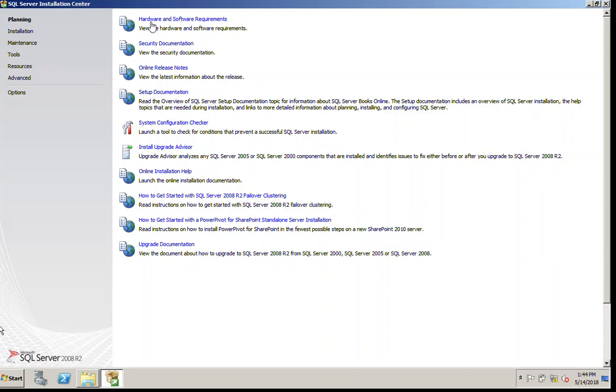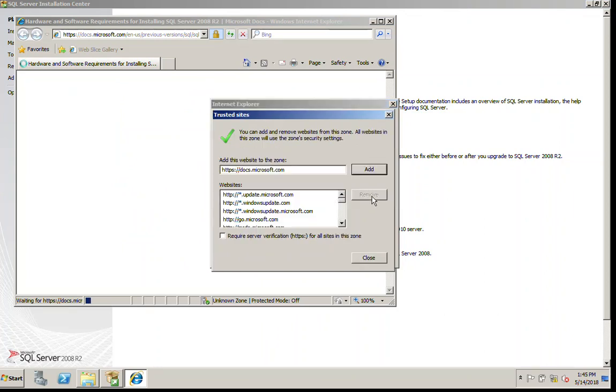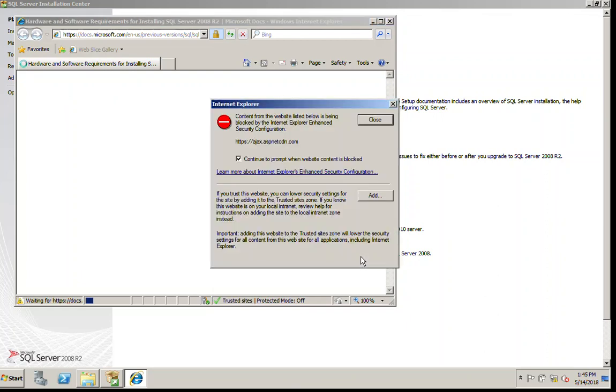On the planning page, you can go through the hardware and software requirements, the security documentation, the online release notes, setup documentation, system configuration checker, the install upgrade advisor, online installation help, etc. It takes you online to Microsoft.com, and then you can view the requirements.